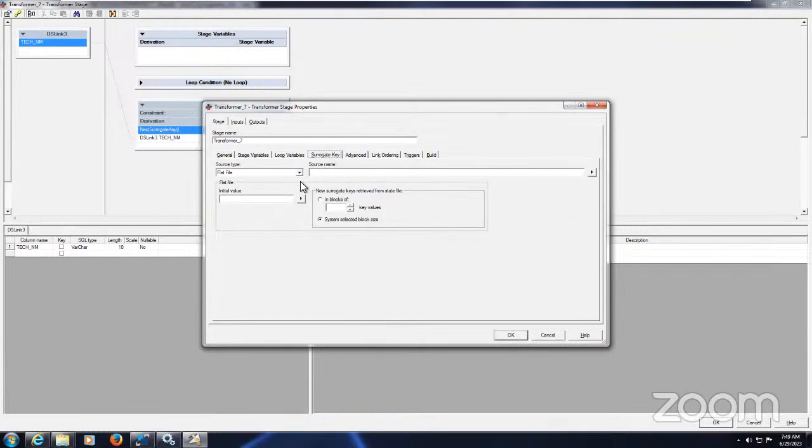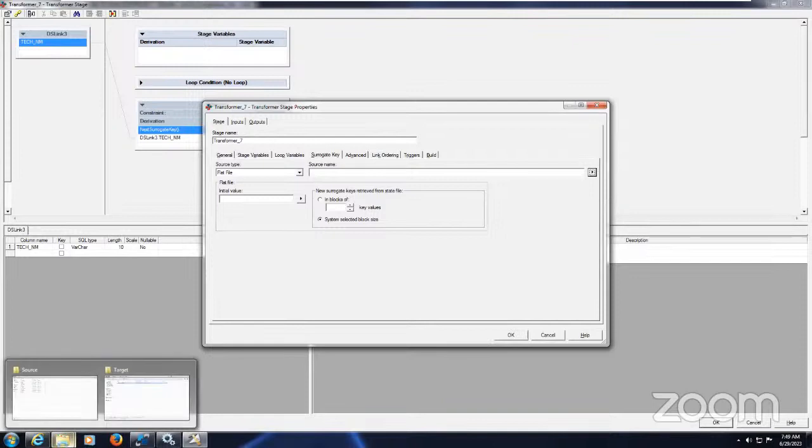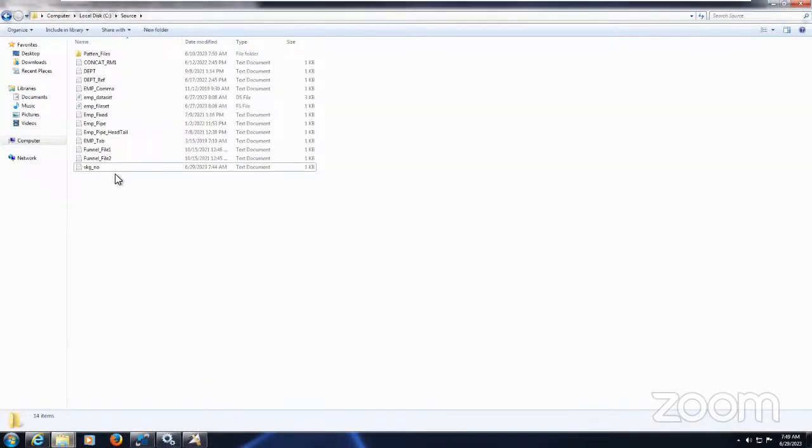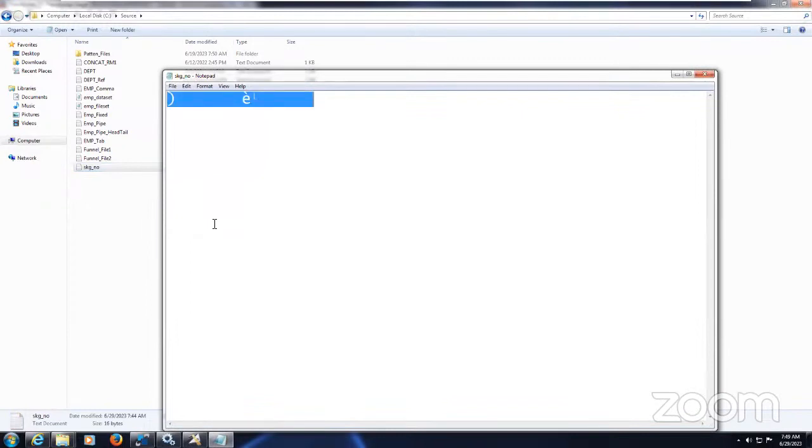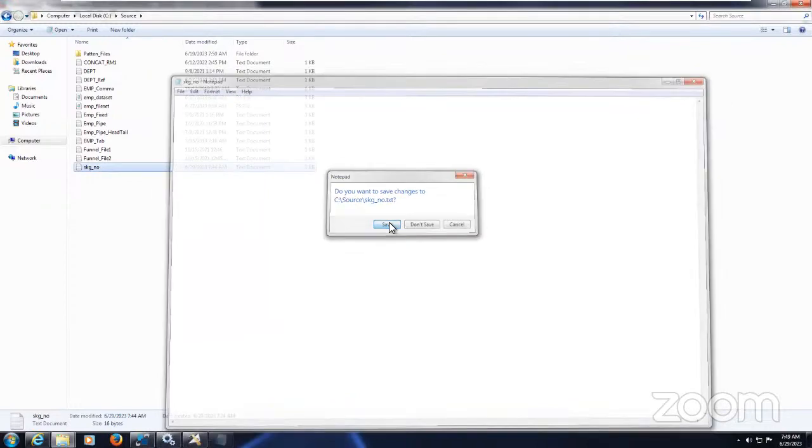So here now we have to define a particular path. Okay. So go to file. Let's create a new file, or you can use the existing file. So let's use the existing file. Before that, let's delete the content here. Click on save.